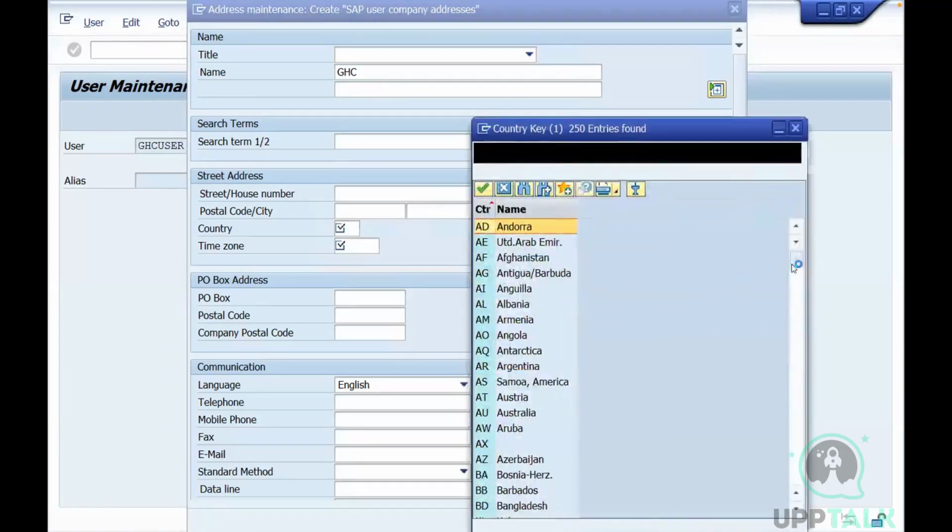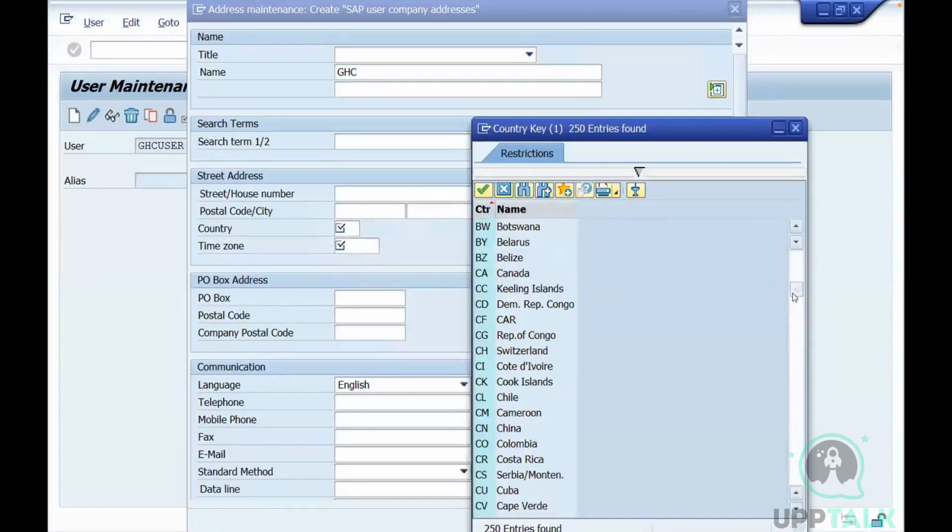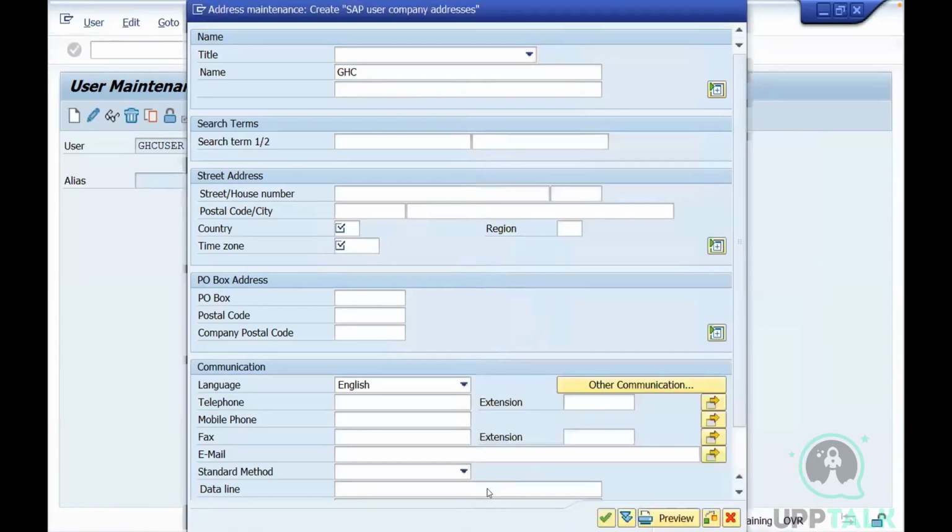So all the countries are mentioned here. What is the code for Kuwait, KW? What is the time zone? Qatar. Yours is not Kuwait, it's Qatar.